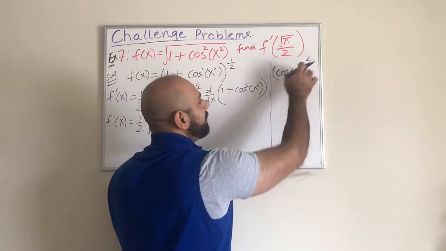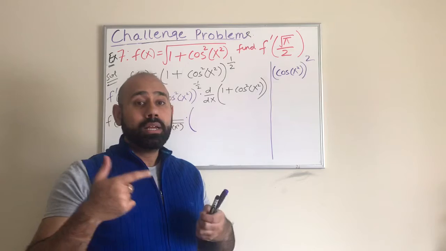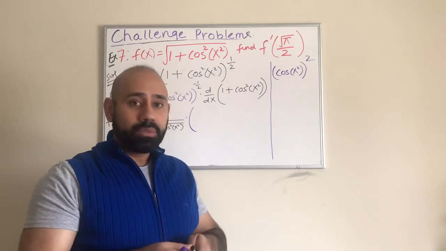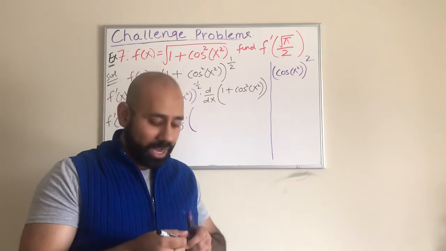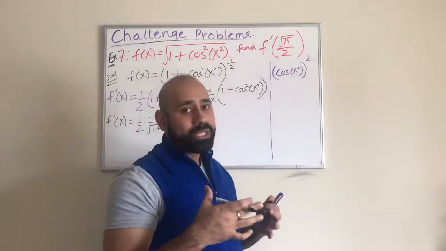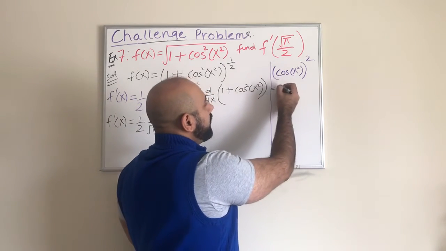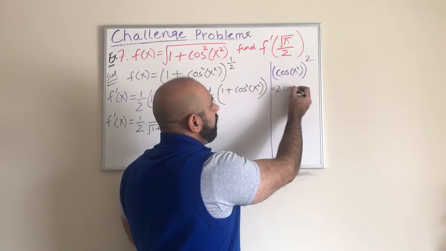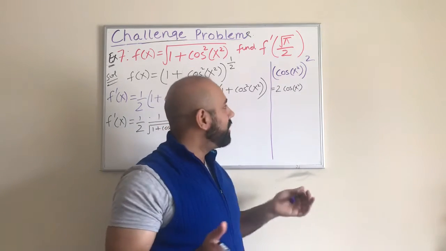And now when you see something like this, when the cosine function is squared or raised to a power greater than 1, guys, we cannot just directly start by writing the derivative of the cosine function. We have to still consider this whole thing as a big x to the power n type of thing, right? So the derivative will look like 2 times cosine of x squared raised to the power 2 minus 1, which is just 1, so I don't have to write it.